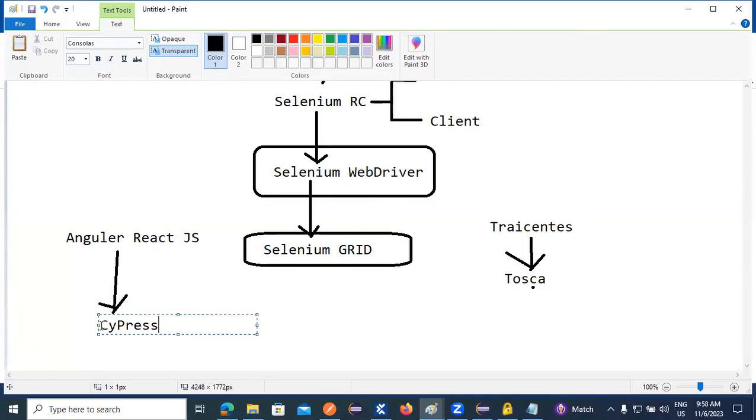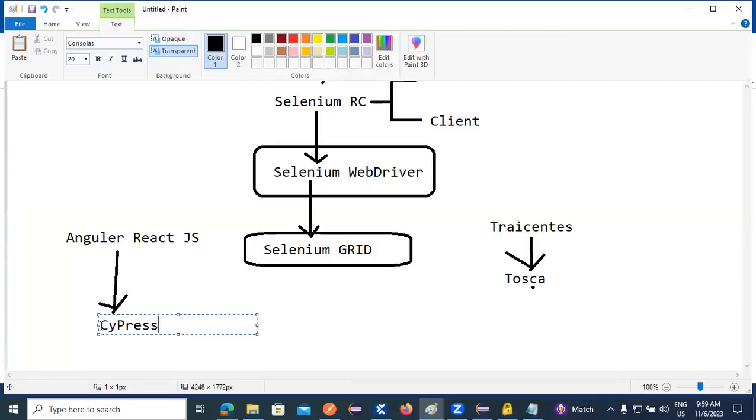Maybe next month, I will take sessions for Cypress. The content is already ready. I already started Tosca, the 7:30 batch, and maybe next month I will take Cypress. This also needs code, but it has easy syntax. Mostly we are able to use the syntax type. Everything is possible like in Selenium, in Cypress also.